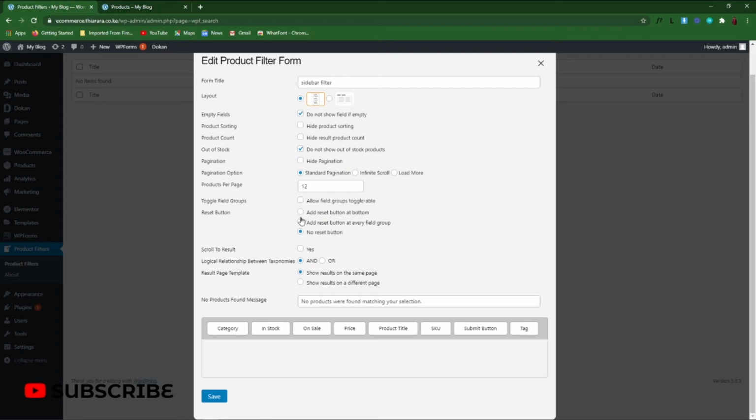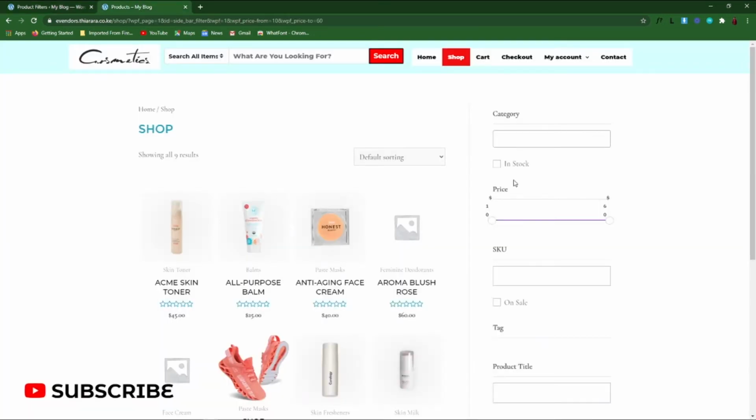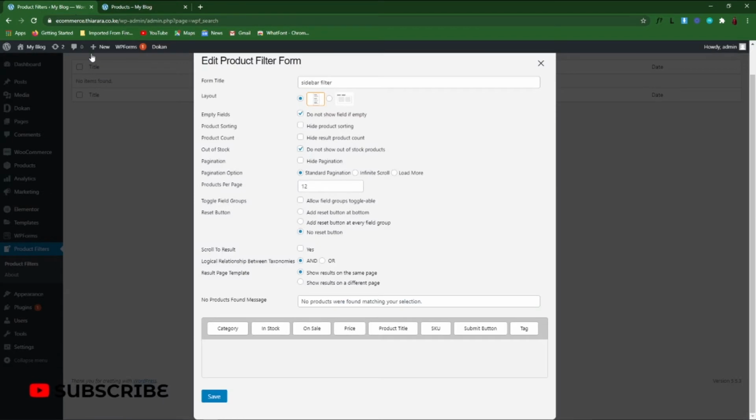That's on these options. The other thing is the scroll result. Scroll result, leave it the way it is. Logical relationship, use this "add" for all. Result, leave other things the way they are. Let's now come here to how to create this table of our category.